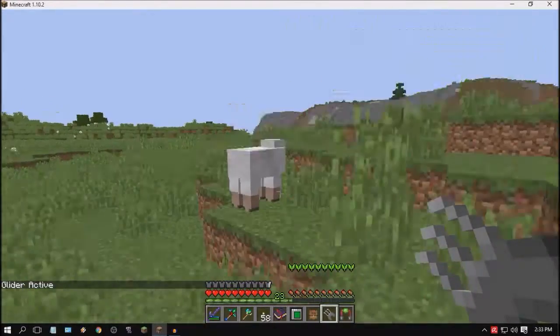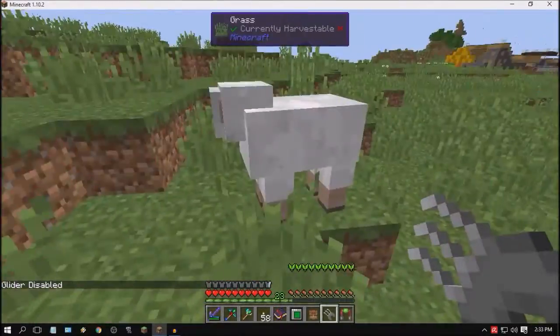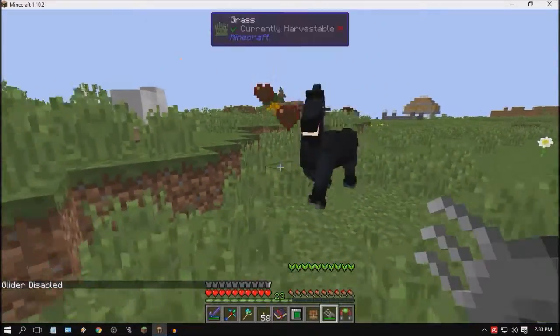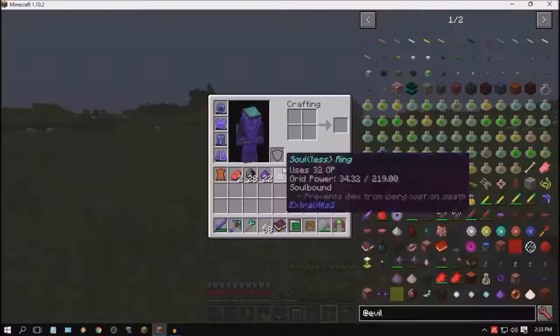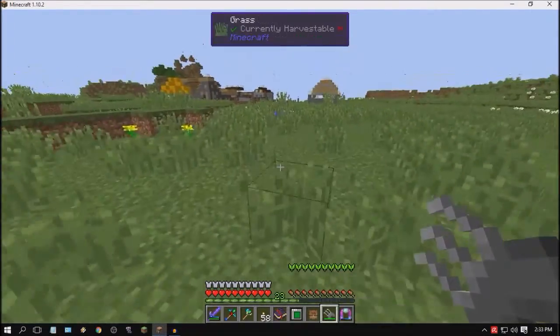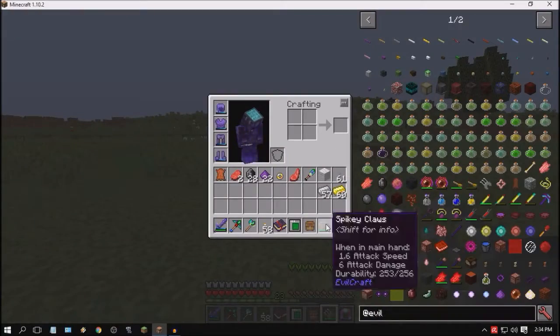So let's see. Mr. Sheep? Whoa. Wow. That did 3 hearts of damage. That's pretty cool. Got wool from that. And we got something else, which I don't know what it was, but we'll find out, I guess. Alright, so this is a pretty nice weapon to have. Alright, sweet.